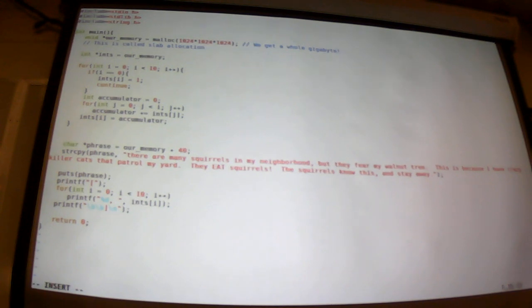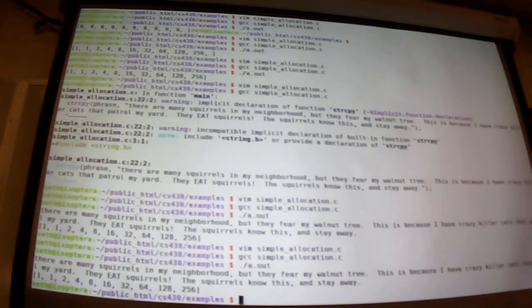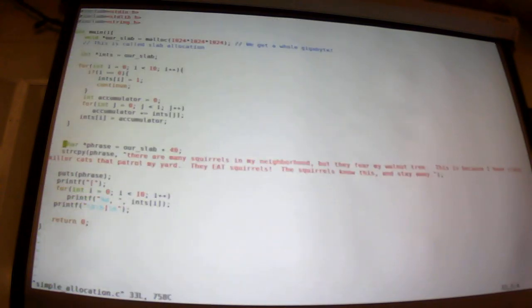All right, the reason it's called slab allocation: we've asked for a bunch of memory, which I should probably just name slab. There we go, this will work. I wonder what else I changed. I always wonder that with search and replace.